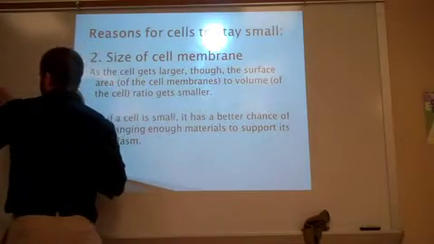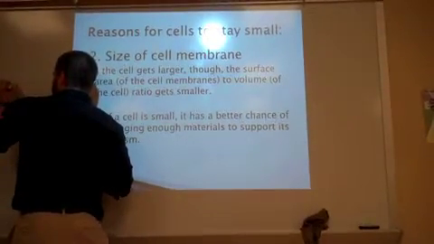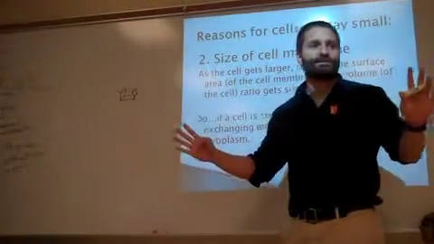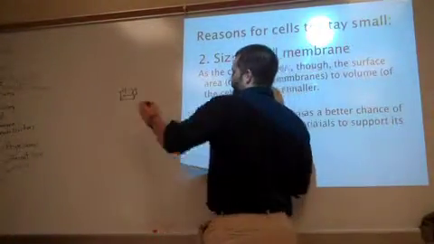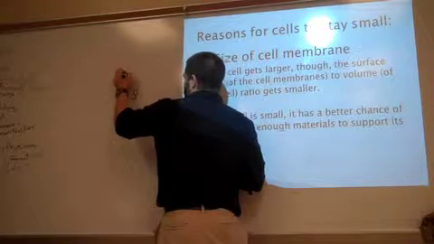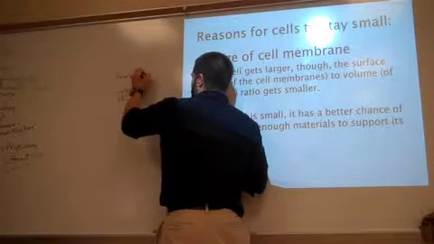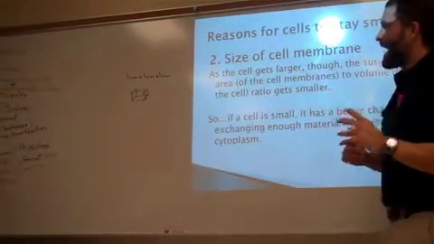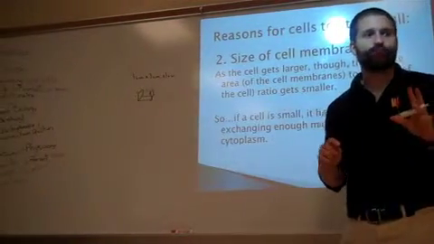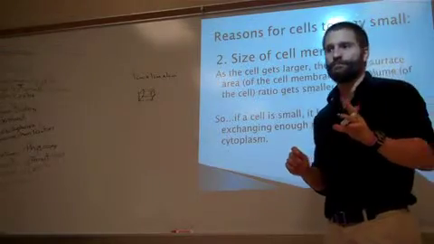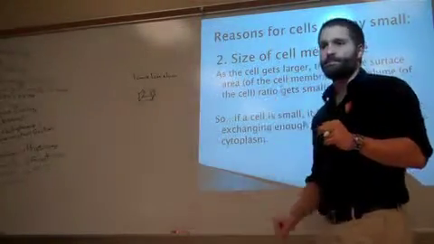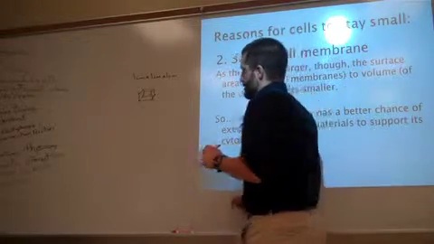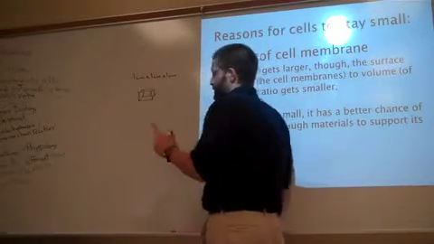Let's say I have a cell here. We're going to talk about this. And I'm imagining that the cell is a perfect cube for mathematical representation here. Let's say this cell is 1 centimeter by 1 centimeter by 1 centimeter. Right? How do I calculate the surface area of this guy? First off, how do I calculate surface area in general? You would multiply one side and figure out what the area is on one side of that and do it for one side of it, right?